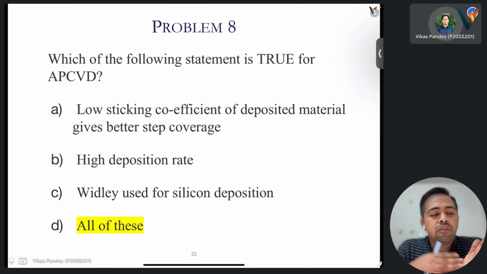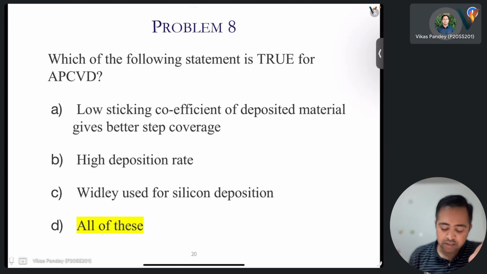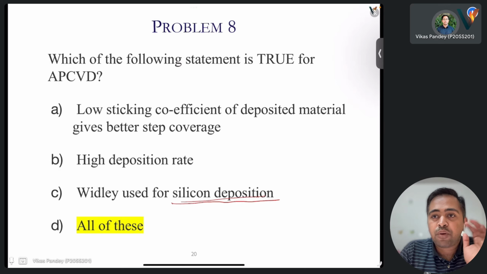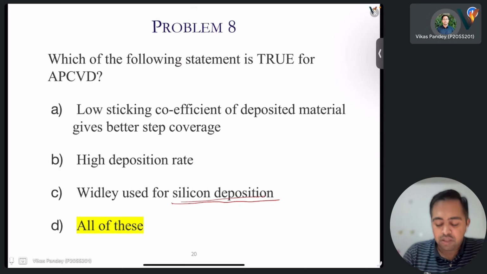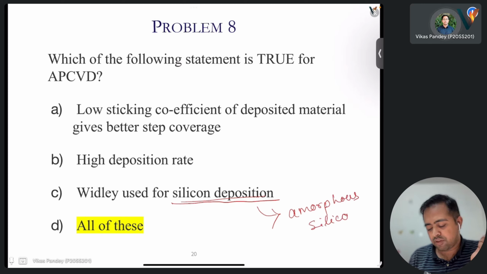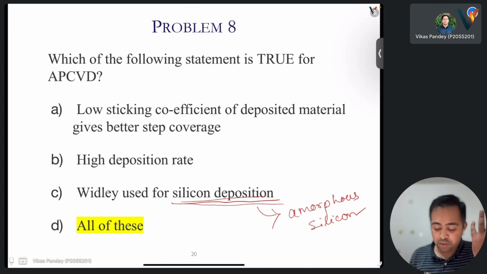Like we have silicon wafer, but sometimes we even need to deposit some silicon, and in this case the silicon will not be having any orientation. When it is being deposited, it will be mostly amorphous silicon, and what we are using in wafer, it is crystalline. Okay, so it is used in silicon deposition, but remember that it will not have this 100 or 111.